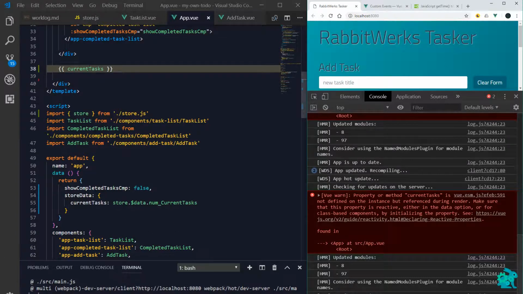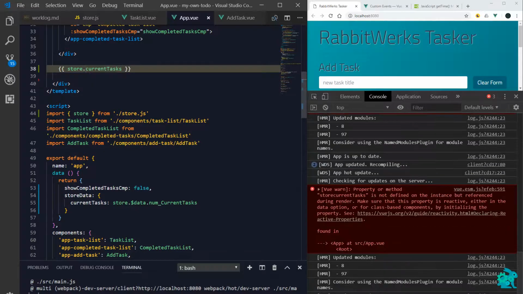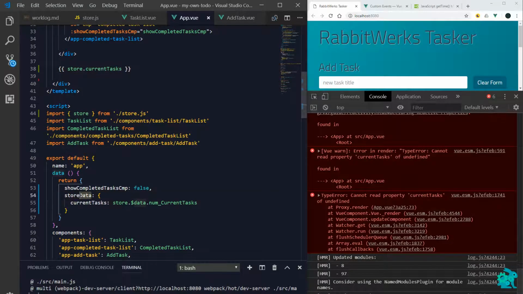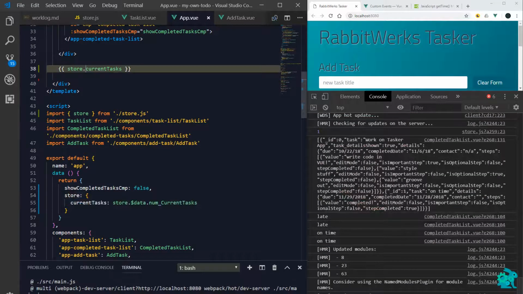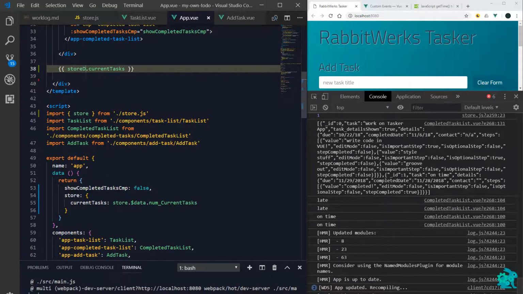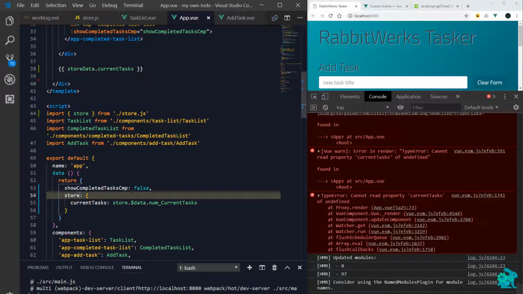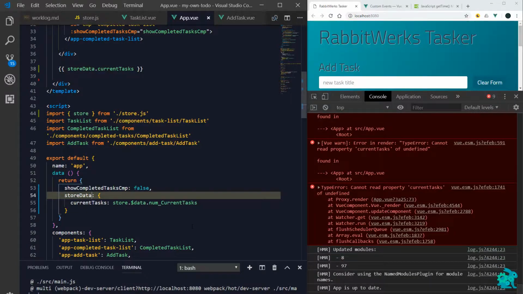Store data dot current tasks. Let's just call it store data, because store will confuse me.